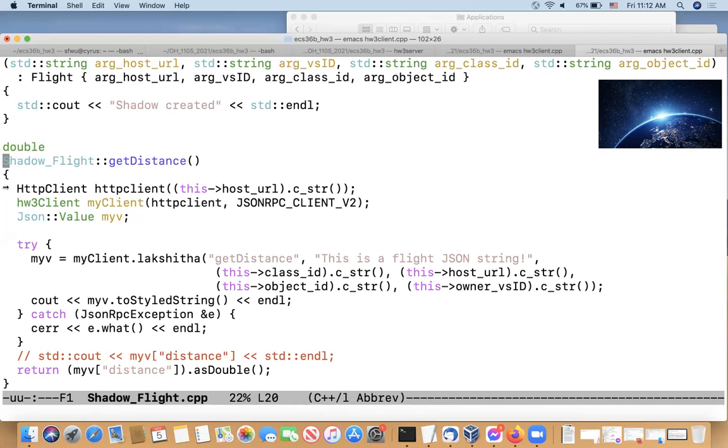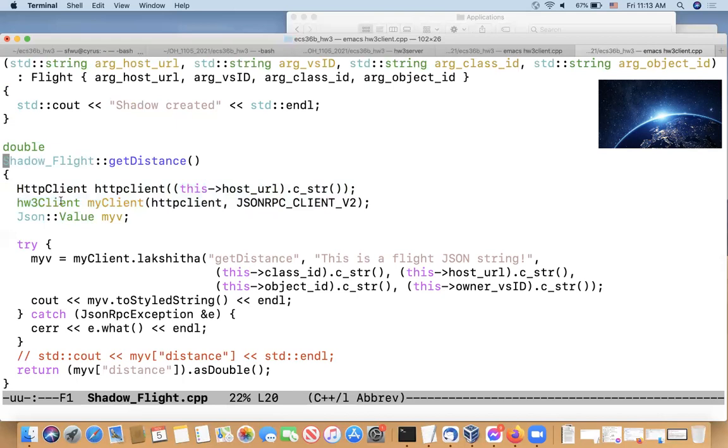The first part, setting up the facility, is just these two parts. These two parts essentially set up the HTTP client, because we're using the HTTP protocol in JSON RPC to communicate with the server. You have to set up a client at this moment. And then you have hw3 client. I will actually talk about what hw3 client is. Okay, let me first guess. Where do you think hw3 client was declared or defined? Where do you think that particular file, that particular class, is? This is a class, right?